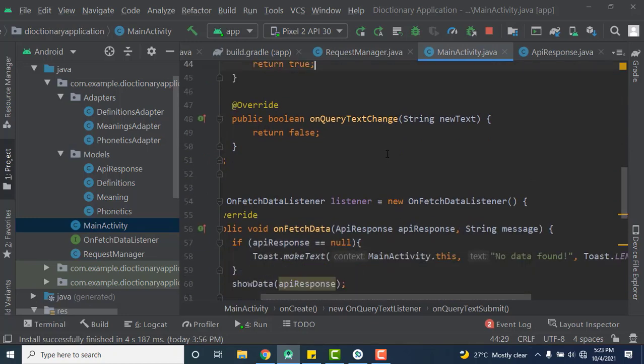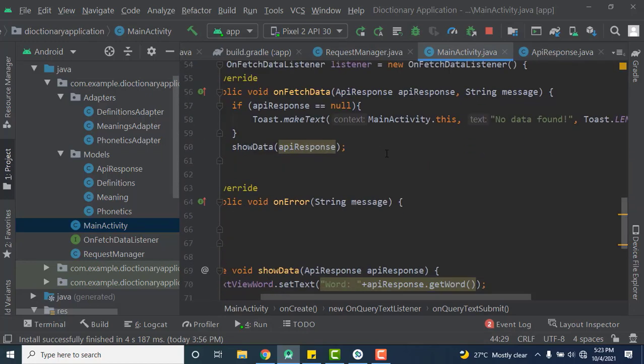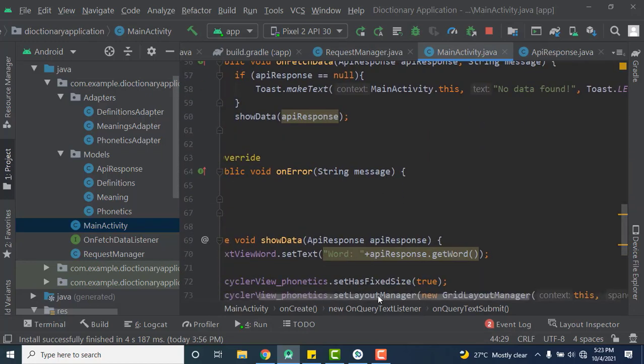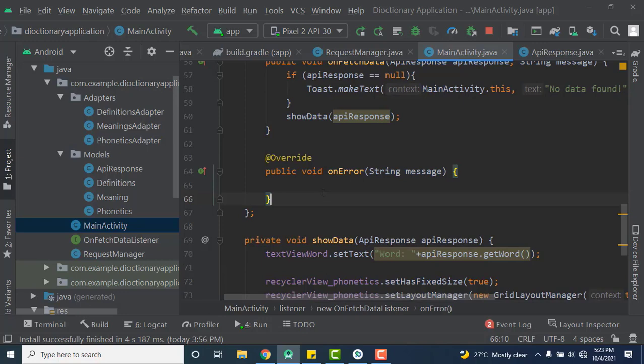So on the onQuery text change, return false. Then on the on error, what are we going to do on the on error?